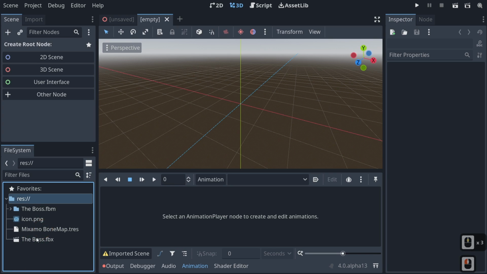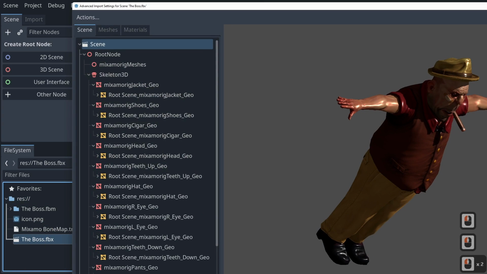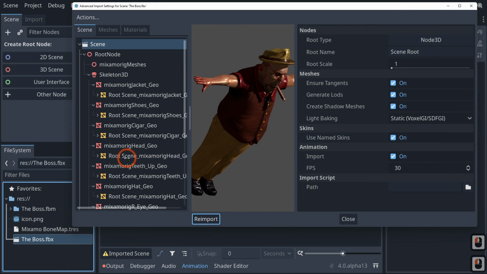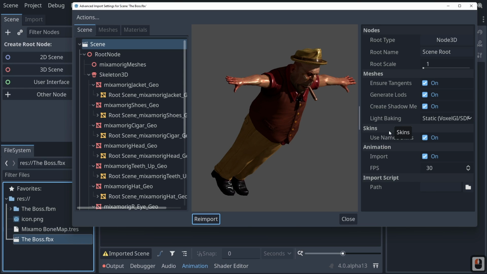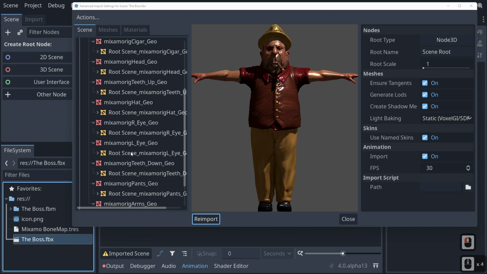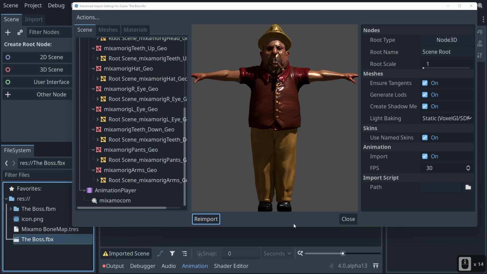And inside of Godot, I have a character right here called the boss, which is a Mixamo character. If you don't know what Mixamo is, it's basically a service that Adobe provides for free, which has a couple of characters and lots of animations that you can use for free with your Adobe account. And you don't have to pay for an Adobe account, you just create an account and you have access to it. Now, this is a character from Mixamo right here. So we are going to use this and we're going to retarget animations from this guy to this guy, okay? And you can see if I scroll down, he has no animations.